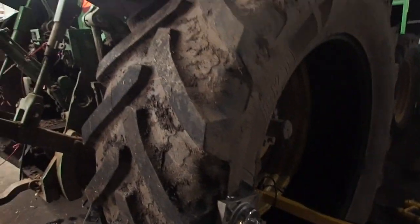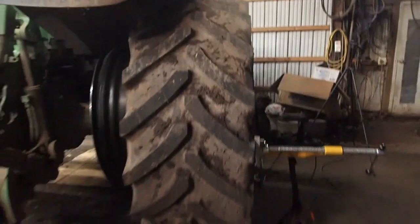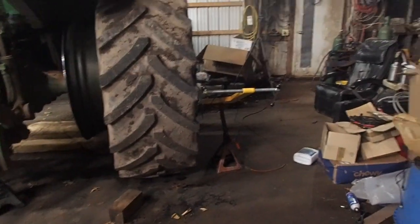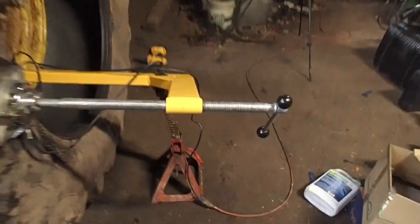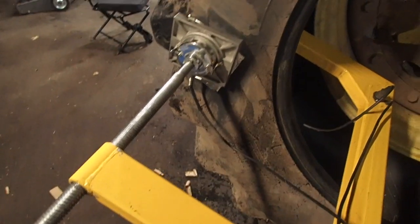So, anyways, with this tire, these things are like $4,000 a piece, especially with that ply rating. $4,000 a piece for these freaking tires, or $3,000 and change. So there it is. There's anywhere between $6,000 and $8,000 for the rear tires on this tractor, and I just don't feel like spending that kind of money over a crack. So this thing comes out, and it saves me a lot of money. Yeah, thanks, Tim. It saves me a lot of money when I use it, especially when I'm successful with it.